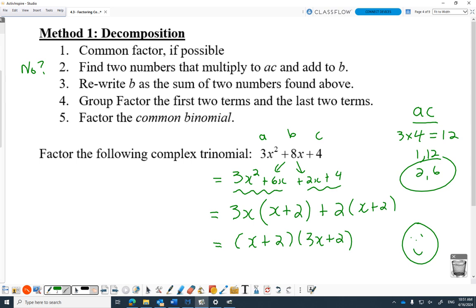I've got to remember the AC thing, but it's still that multiply, add thing. And then as long as you know factor by grouping, decomp is good. If factoring by grouping you don't like, then decomp becomes very difficult. We're going to practice it like crazy. So if it's on a scale of 1 to 100, you're like a 27 going, okay, I sort of follow what you did, but I don't think I can really do it myself. Yeah, then we're great. If you just sort of go, I sort of get that, we are in wonderful shape. And all my gloom and doom is wrong. It's going to be fine.